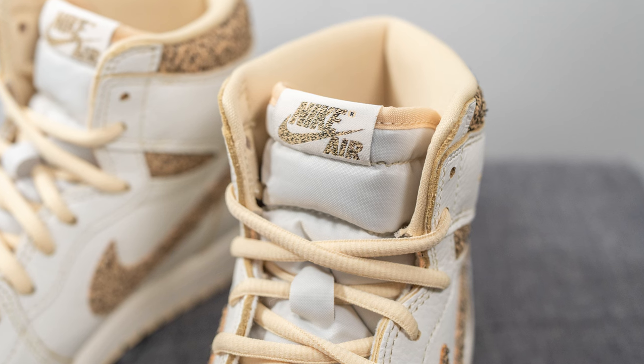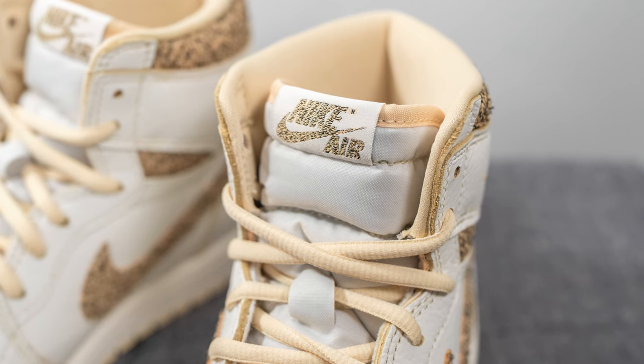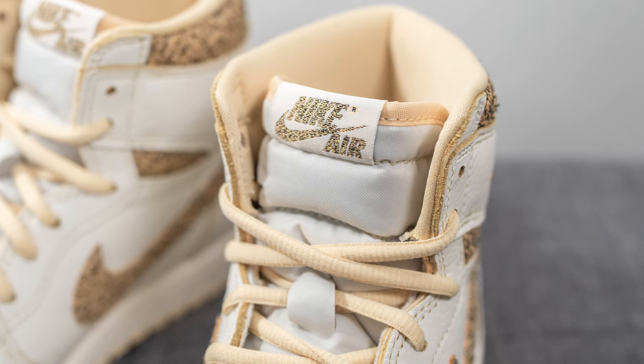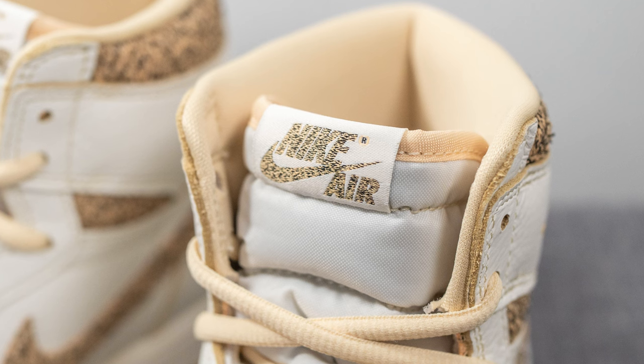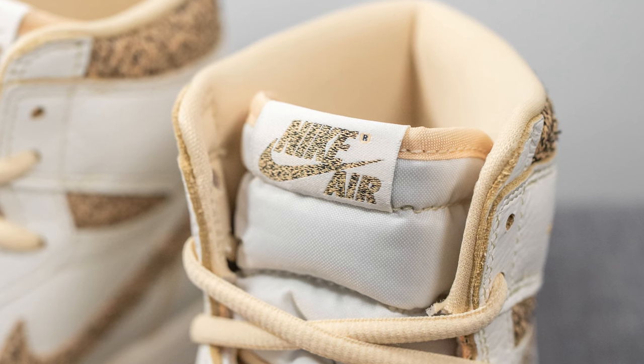Underneath this, we have your traditional nylon tongue, which is done in this white color. On the very top, we have this tag with Nike Air branding, and this is woven in that same mix of black and vanilla, which matches the look of the swoosh and the collar. And then the edges of the tongue are covered in this pale vanilla colored nylon, which I feel completes the look of the tongue perfectly.